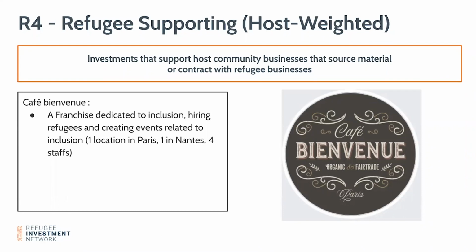And this is one of their incubees, Cafe Bienvenue, which is just trying to do a great job at hiring and really working on the integration of displaced people within the French community, and we thought was just a really good example of the sort of R4 investment that's making a difference. Next slide, please.